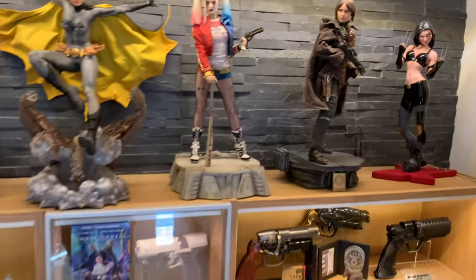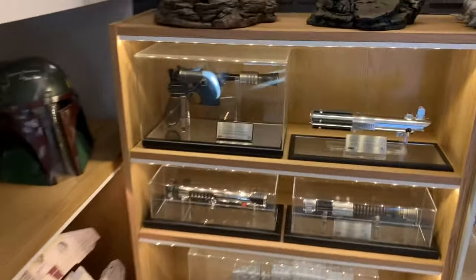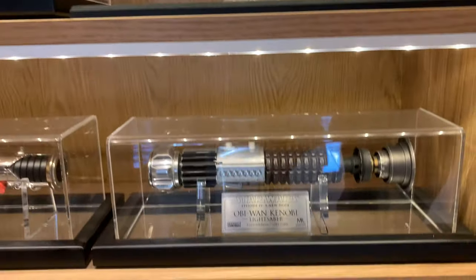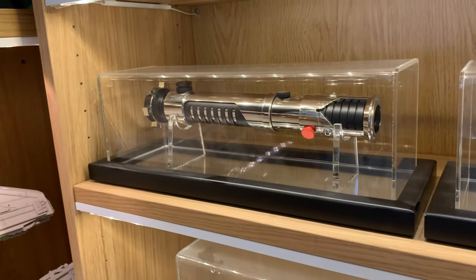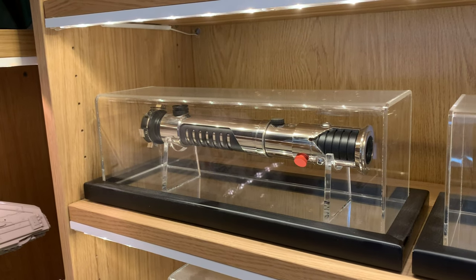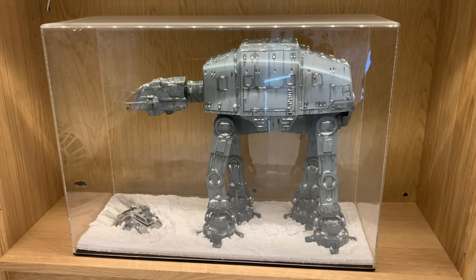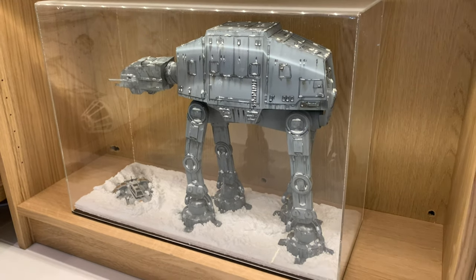Let's now move down and look at the weapons display. Up here we've got the Empire Strikes Back Luke Skywalker blaster, the Empire Strikes Back Luke Skywalker saber from Master Replicas. Below, we've got the Master Replicas Obi-Wan Kenobi saber weathered edition. And then we've got the Saberforge Episode One FX saber of Obi-Wan Kenobi - I can put a blade in that and it's got all the bells and whistles, sounds and lights. And then below that is my smaller version of what Master Replicas produced for the AT-AT model - the Revo model kit with the snow speeder, all weathered and painted and put in a custom display case.